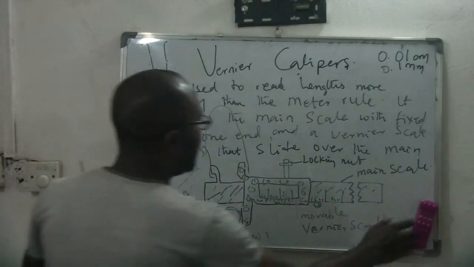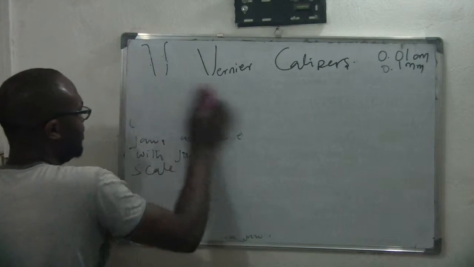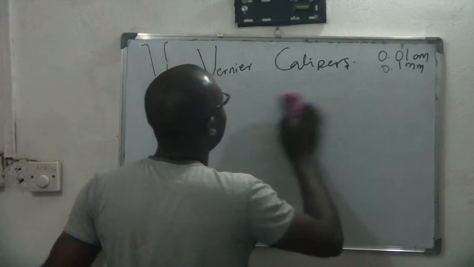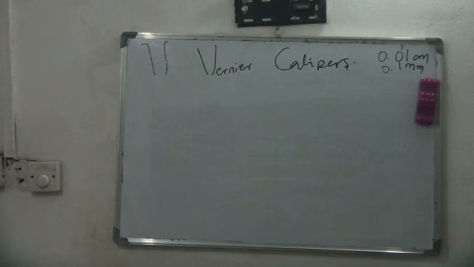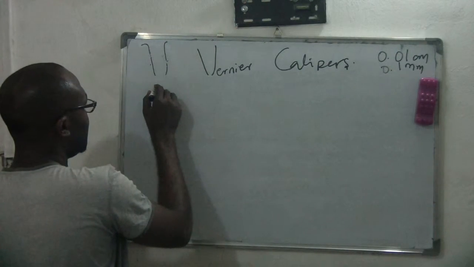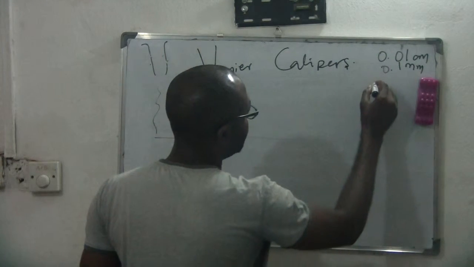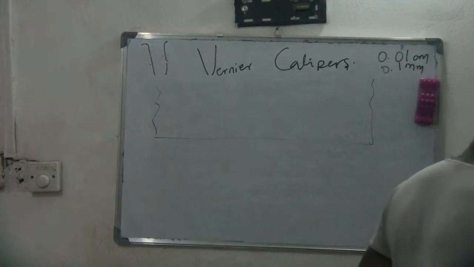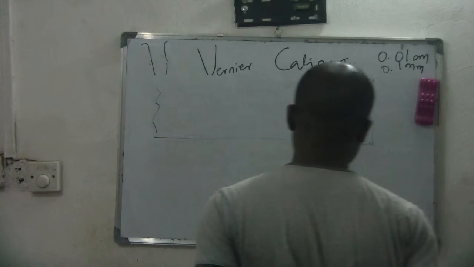So I'm going to show you how to use a vernier caliper to measure. What is the precision, what is the accuracy of a vernier caliper? Who can tell me what's the measuring accuracy of a vernier scale? 0 point what? Good. So let me teach you how to use a vernier scale.